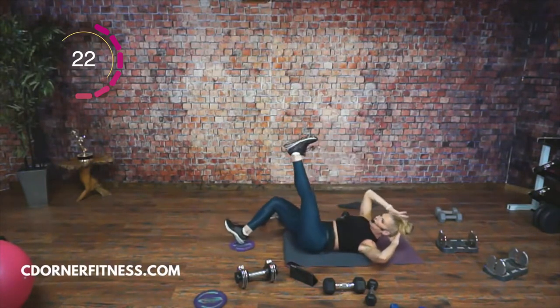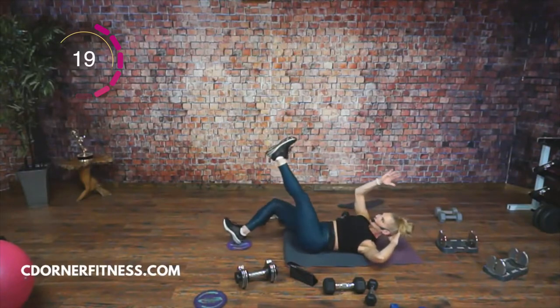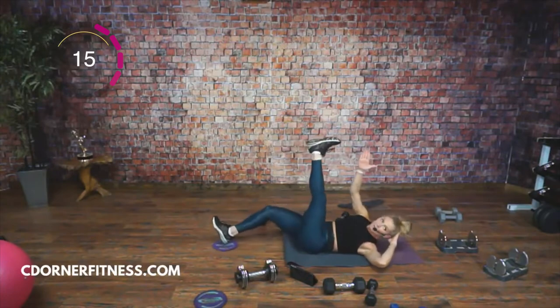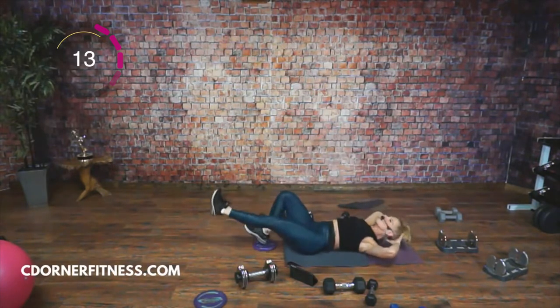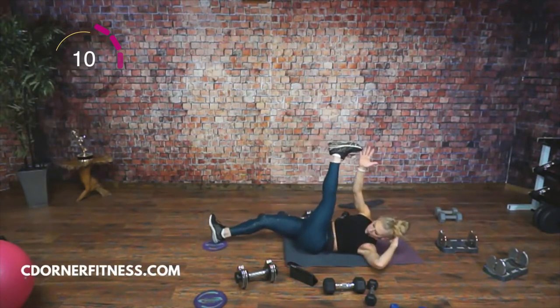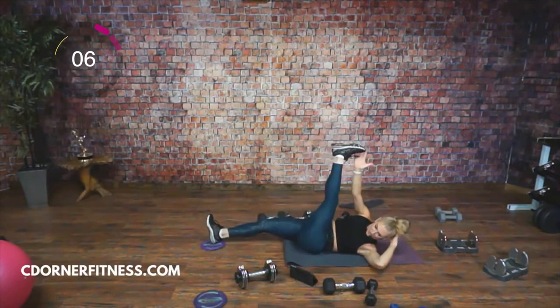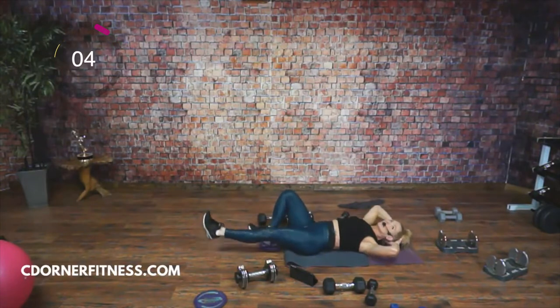Weird. It's a little strange. Keep going. Lift it up. Lift it up. Down. And up. Good. Down. And up. Keep going. Down. Severo, I'm surprised you're still here. I thought you had to go early. And up.